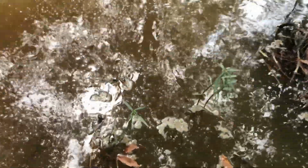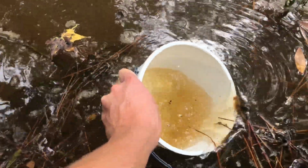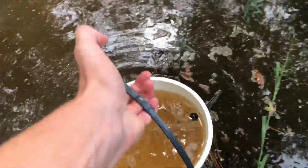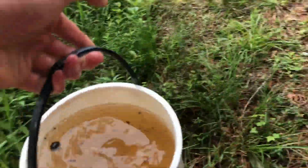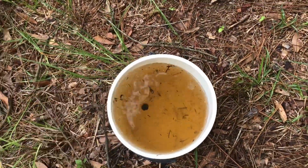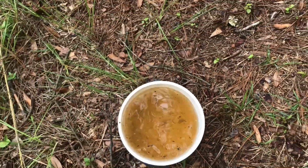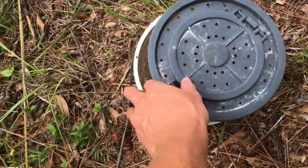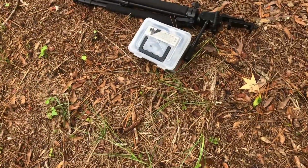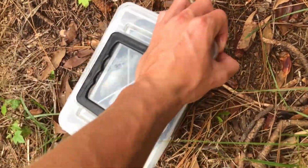So let's come down here. Get some good old pond water. Oh, I almost fell in. That should do it. Not the clearest water in the world, but it is water. Okay. That's actually kind of nasty. But, I mean, that's the pond water these fish are used to. So let's close it off. And now let's get this cast net here. Let's get this sucker out and ready to throw at some fish.